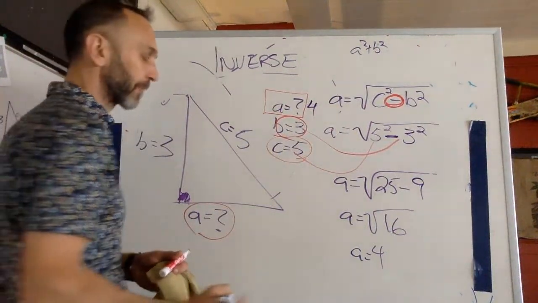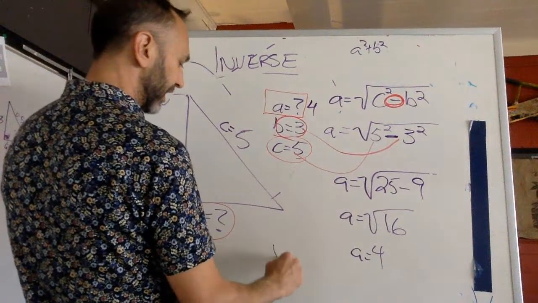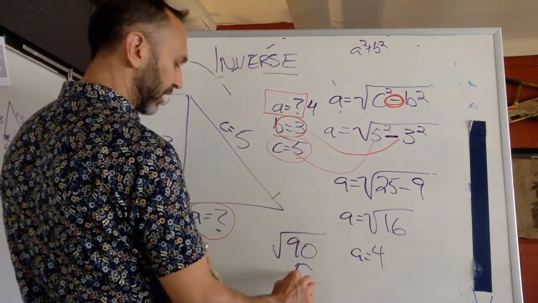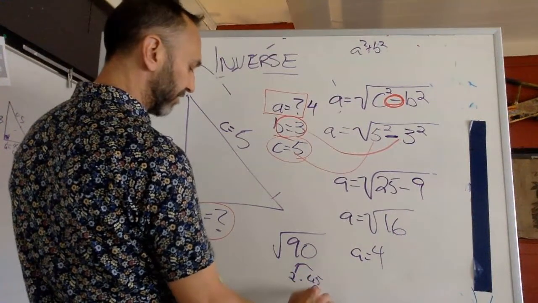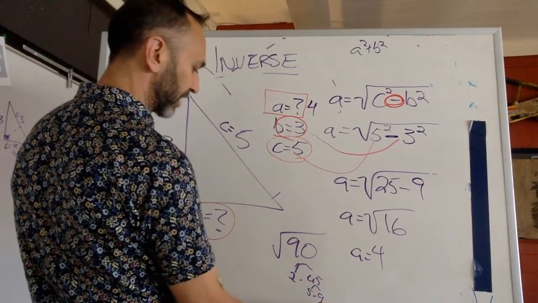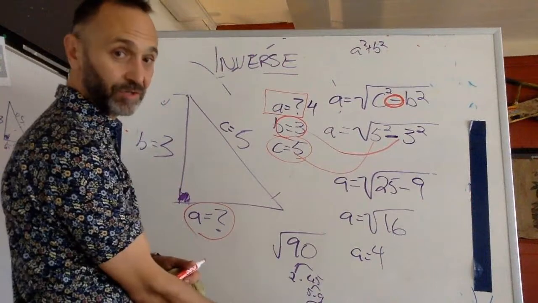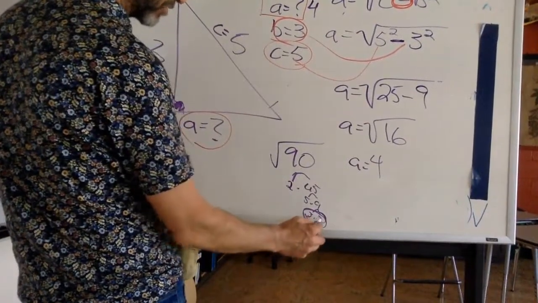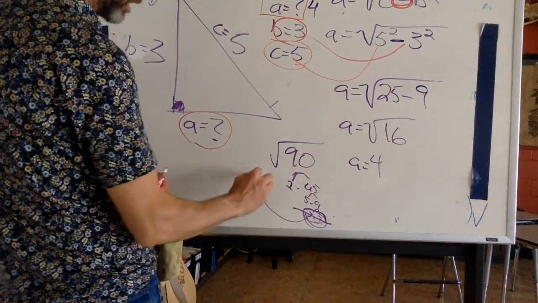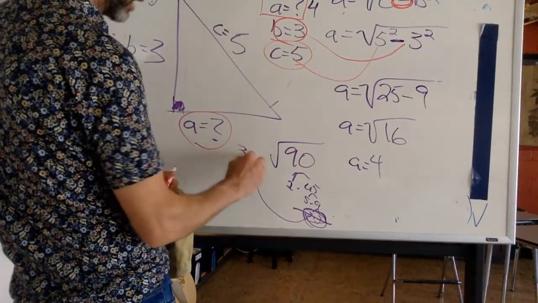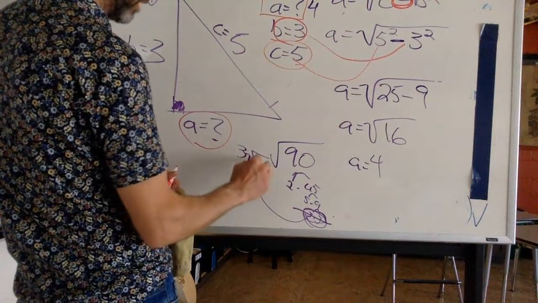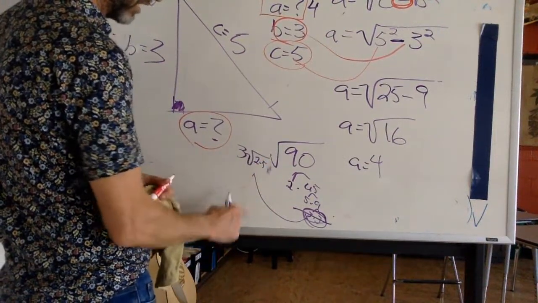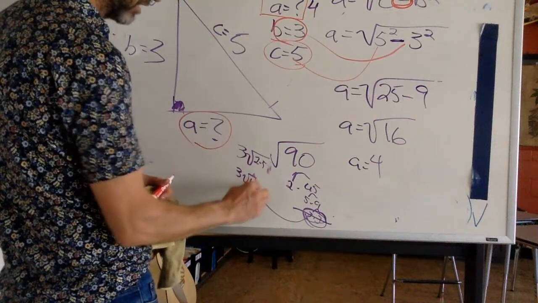It's all good. Right? For grade 9s, if I end up with something that's the square root of 90, okay, this is where, if you want, you can go 2 times 45. This is 5 times 9, which is 3 times 3. There it is. See how I have 2? Oh, you can't see. There we go. If I have 2 of the same prime factors, what do they do? They come out of the square root. So this would be 3 times the square root of 2 times 5. 2 times 5 is 10, so you get 3 square root 10.